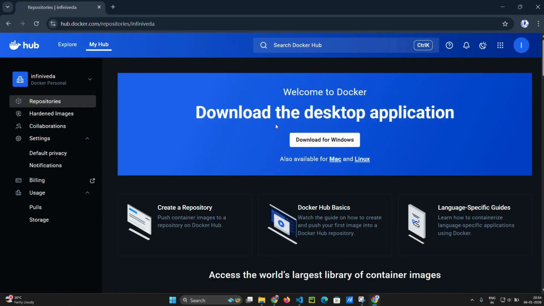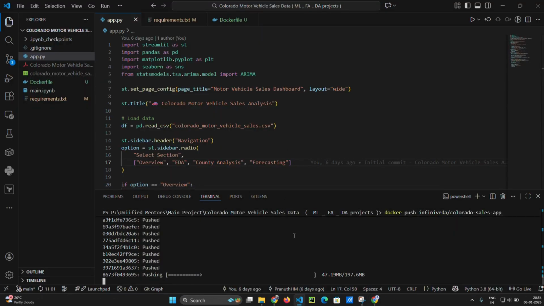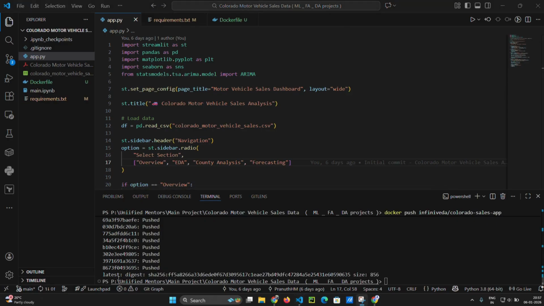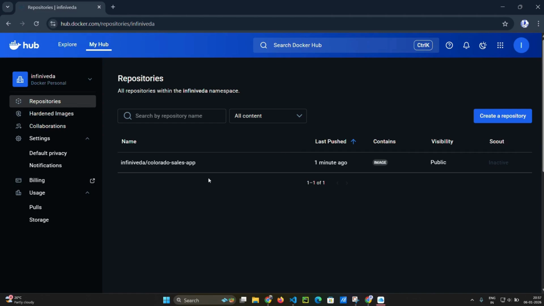Or else you can check over here. Still it is uploading. Let us wait. Now you can see the latest digest, that is, it has uploaded successfully to my Docker Hub repo. Now you can see, with refreshing this Docker Hub repo, you will find Colorado sales app.